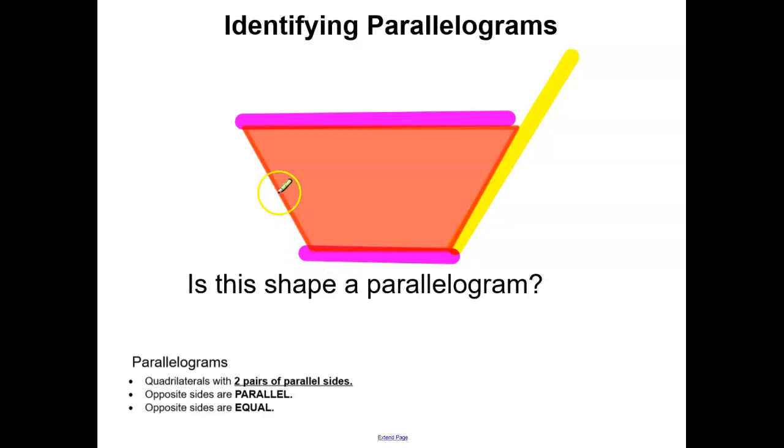Oh my goodness, I can already tell that these sides aren't parallel. The reason they're not parallel is because look, they'd actually be getting farther apart if they continued. They would not stay the exact same distance apart. They're not facing the same direction. Pause the video and tell me, why is this shape not a parallelogram?